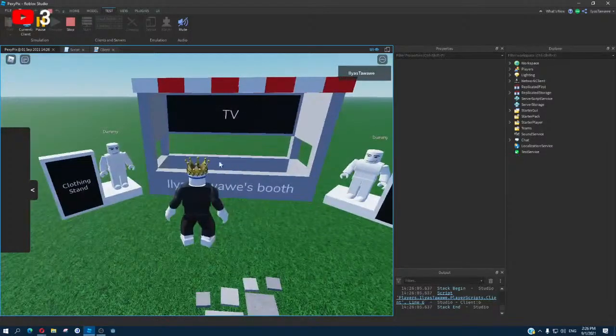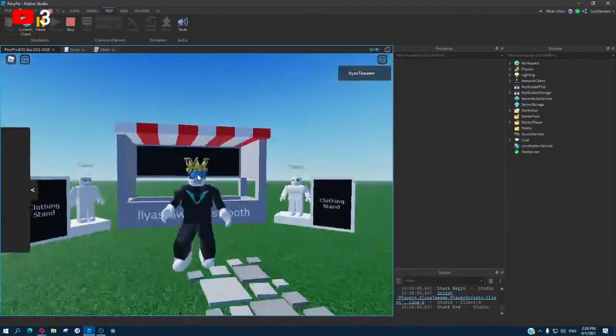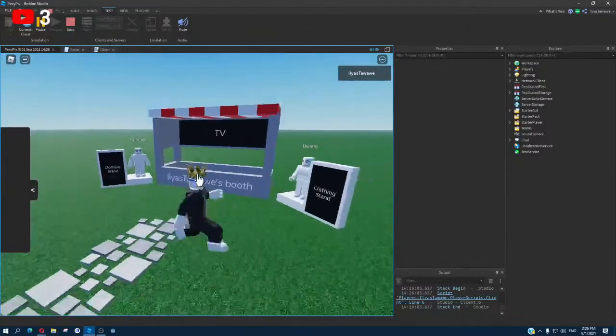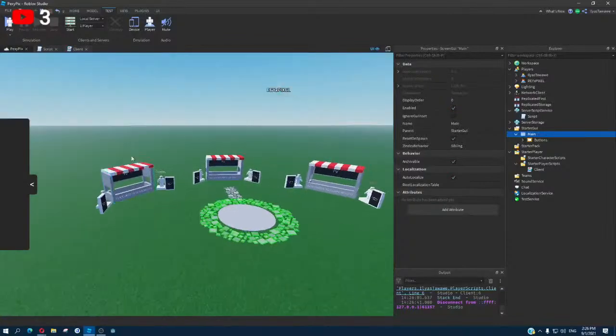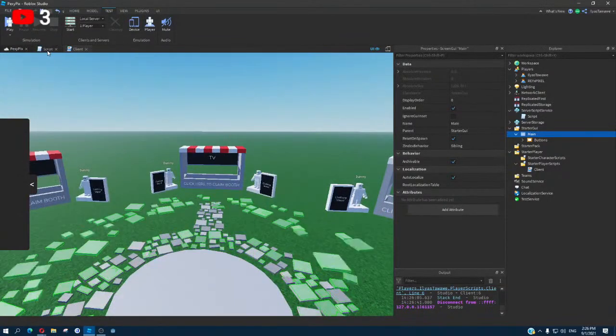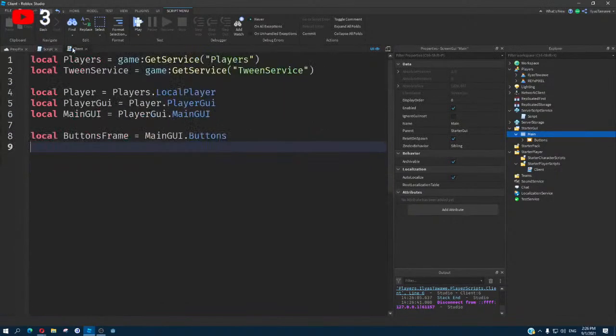You can customize the TV, the clothing stands, and the colors. It's like a game for advertising your assets, for example scripts or groups. That's basically it. So yeah, that's what I'm doing right here.